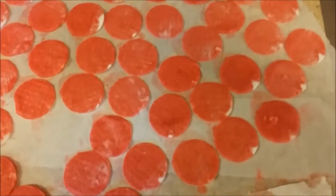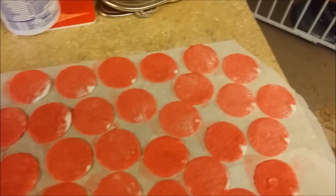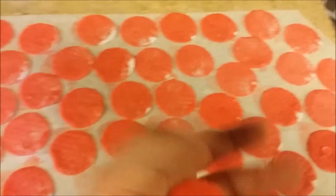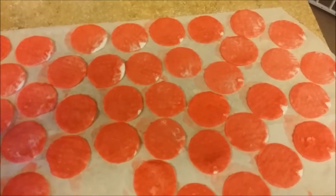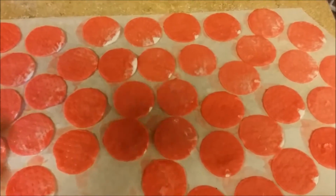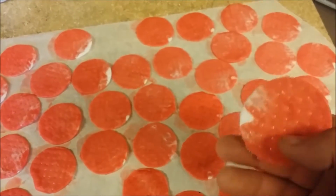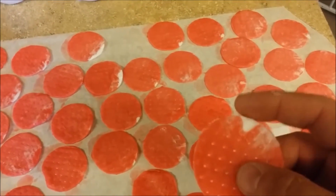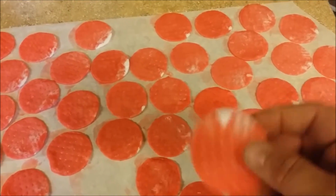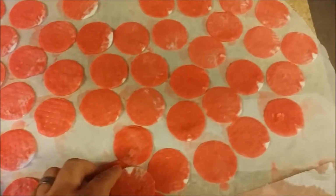Okay, real quick, I'm going to insert this clip because this is what I was going for. Now, while most of them, I ended up getting this where the wax completely soaked through, and I'm sure it depends on which kind of candle wax you have. And I have no idea the differences. I do know there's differences, but when I've done this before, this is what I was going for, where I hold it with the pliers, it doesn't soak through, or typically didn't. Most of them did on this, but this first batch didn't.